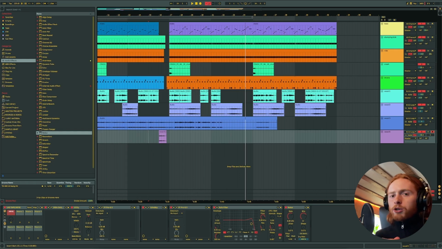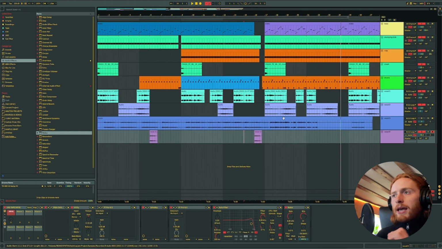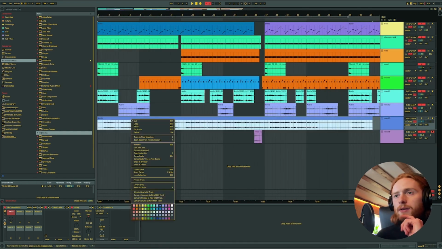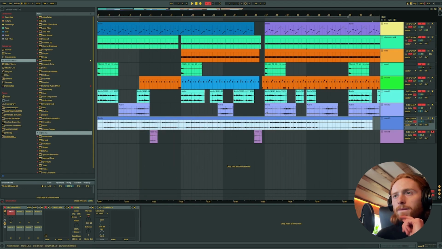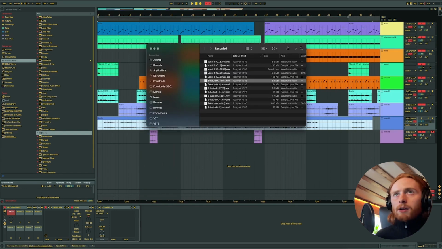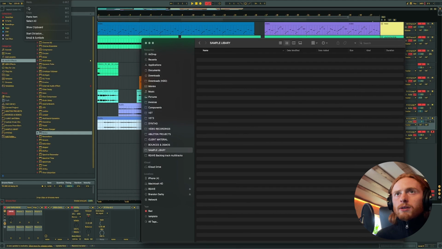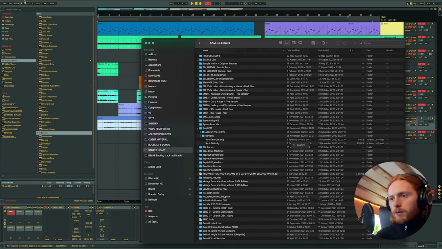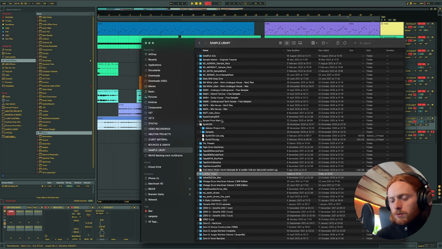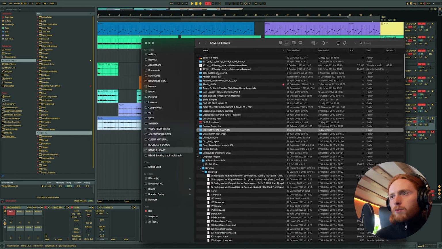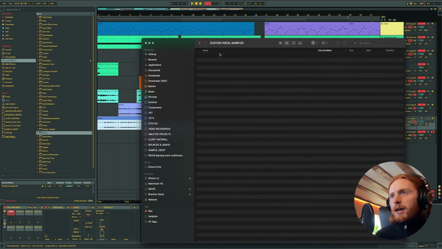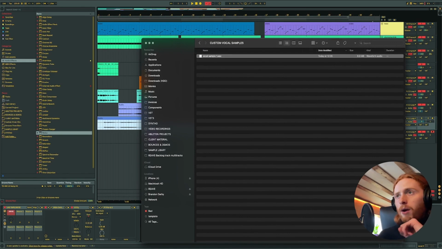Now, there's one more thing that I'll show you just before we'll sign out. So say you want to save these vocals for another time that you've recorded in. It's as simple as finding the clip here, going show in Finder, then copying that, creating a new Finder window. Wherever you save your vocals, create a new folder. Then once you find the folder, just paste it in there, and then you can just build up a load that way that you can store in your sample library for later use.